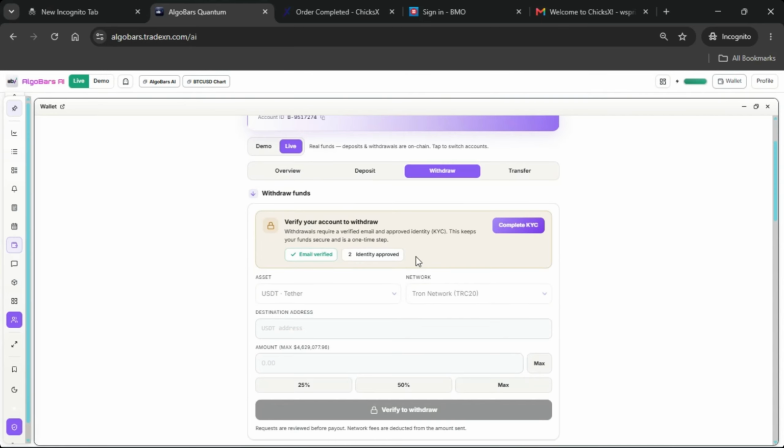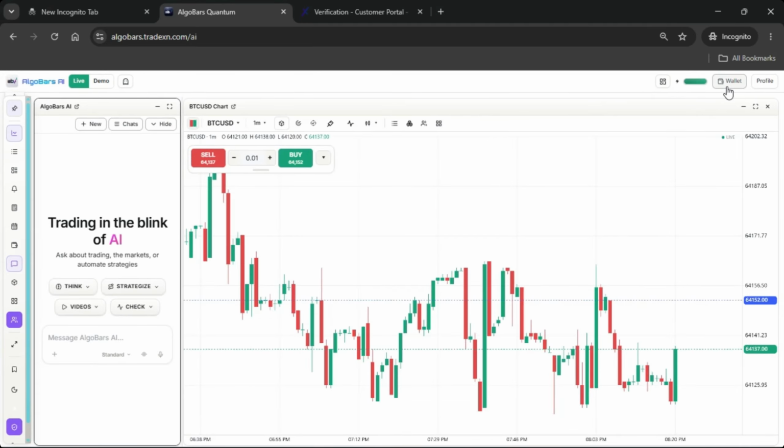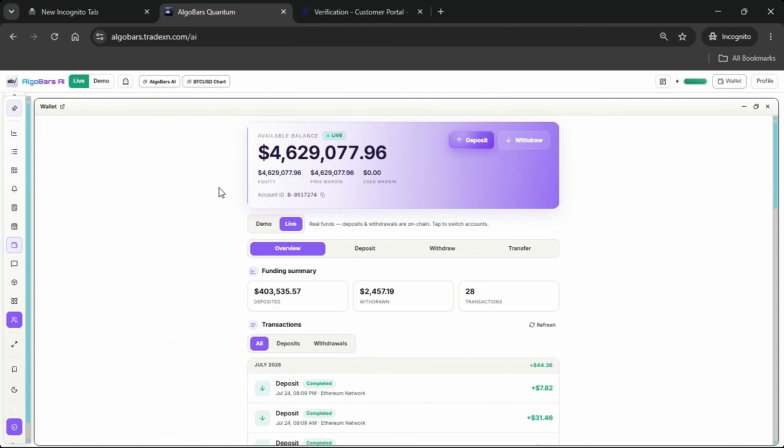And you can withdraw the same way using Ethereum back to your account in the exact same way that you deposited. Now you're sending it back to that account and then back to wherever you want to do a fiat transfer to. Remember, you have to complete your KYC in order to complete deposits and withdrawals. So get that done right away from your settings. You can complete it here, and that's it. You have successfully deposited to your AlgoBars TradeXN account. And you can manage your transfers by following the same process every time you make a transfer.